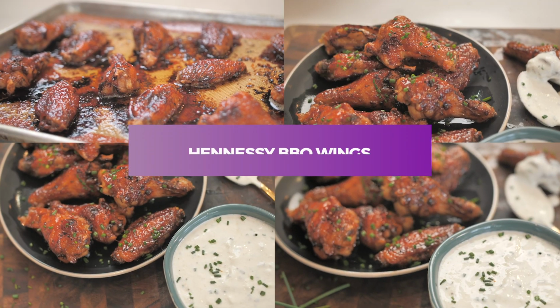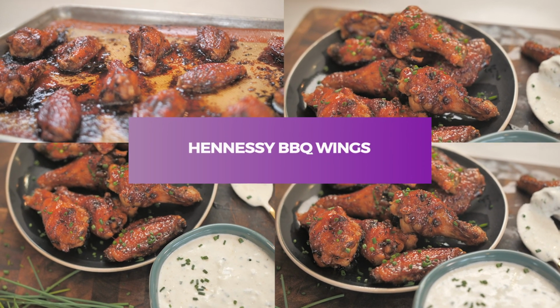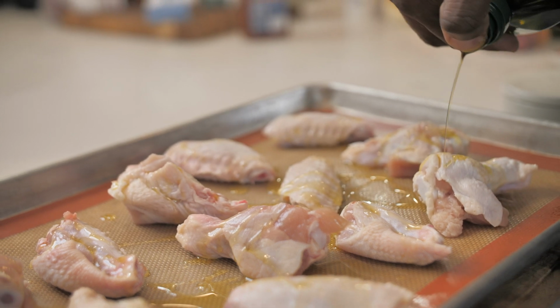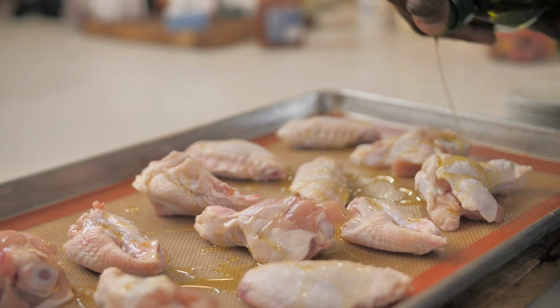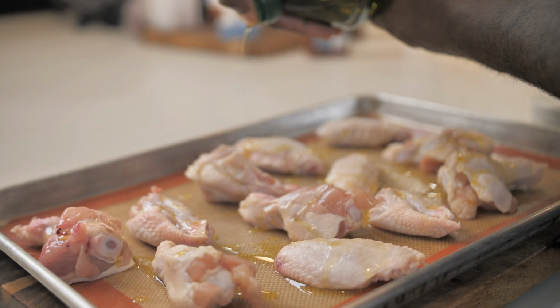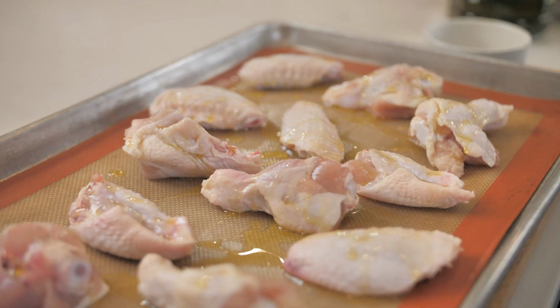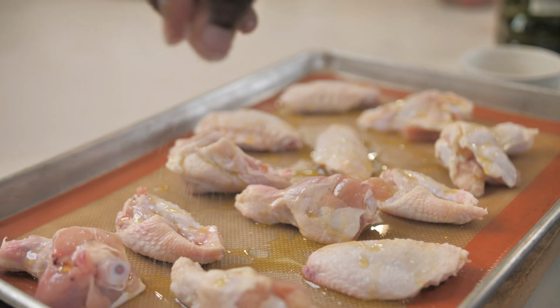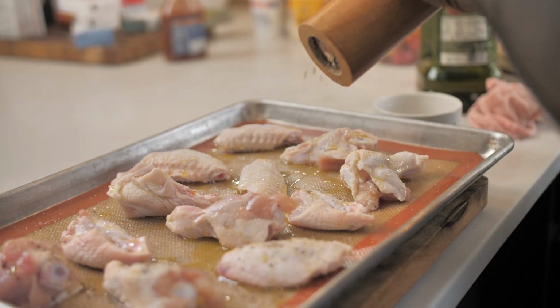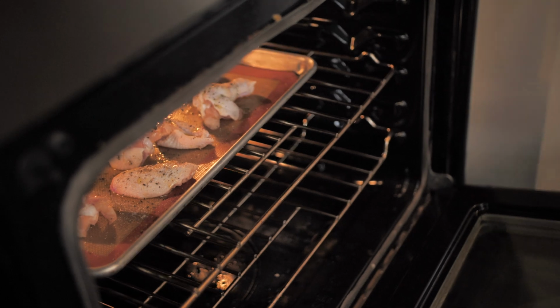So I've got some wing dingies already here. I don't know what you guys call them where you're from. Wing dings, party wings, whatever. Just get some chicken wings and have them cut up. And I'm gonna take some olive oil and drizzle a little bit of olive oil on the wings. All right, let's then season these very simply with just salt and pepper. All right, and let's drop these off into a hot 375-degree oven.